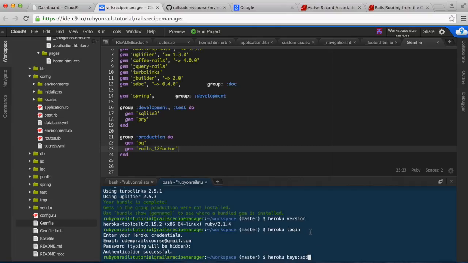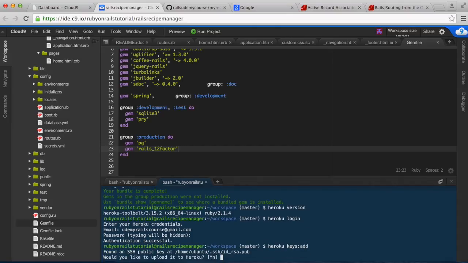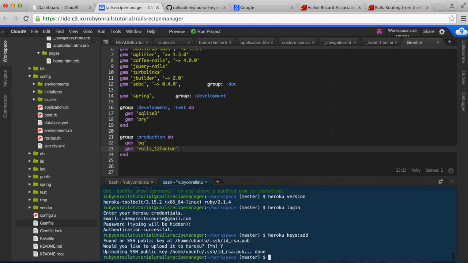It will just use our SSH key. Okay. So it says found an SSH public key. Would you like to upload it? Type in Y, caps Y, and then hit return. All right, so it's all done.